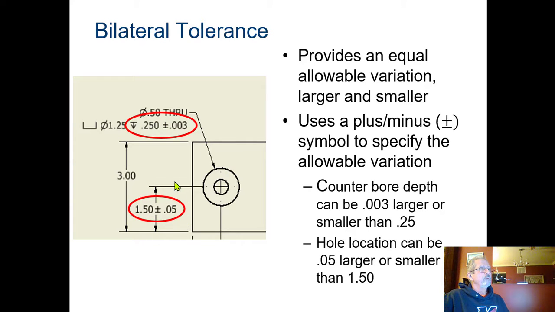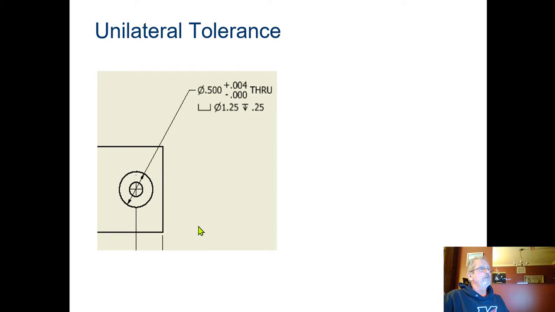Okay, now here, when we take a look at it, from the datum here to the center of that hole, it can be plus or minus 50 thousandths of an inch. Now this is significant. We cannot round any of these things off because they are significant digits. All right, unilateral tolerance. So here what they're saying with this counterbore is that it can get bigger by 4 thousandths of an inch, but don't make it any smaller because we've got a shaft that's going to go in there, and the shaft is probably just smaller than 1/2 of an inch for its maximum size, okay? So therefore, we don't want that hole, that counterbore, to get any smaller there.